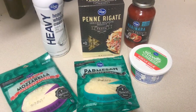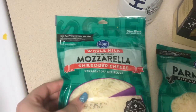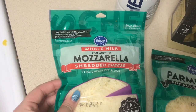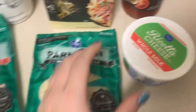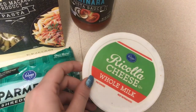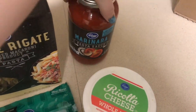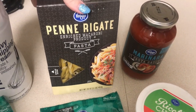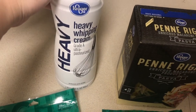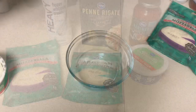For today's recipe I'm just going to be doing a simple baked ziti recipe, and what I love about it is it just calls for a couple of ingredients. I have some whole milk mozzarella, shredded; some shredded parmesan cheese; some whole milk ricotta cheese, but you can use the part skim. I also have some marinara sauce — any brand will work — some penne pasta, and you can also use rigatoni if you want. Then you just need a splash of heavy cream and a little bit of Italian seasoning.